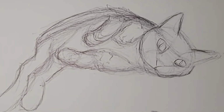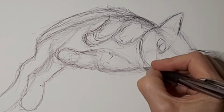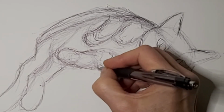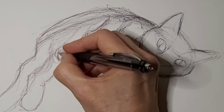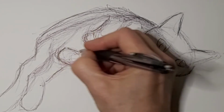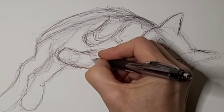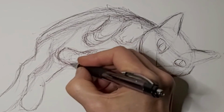This paw kind of goes out of the picture, and I'm just going to leave it at that. So now I'm going to strengthen up some of these lines that I feel more confident about, some of the lines that I'm happy about being in the right place. Maybe add a few tabby stripes, just a hint.